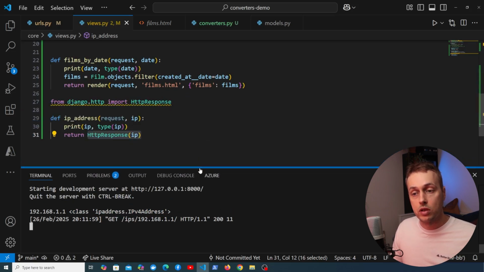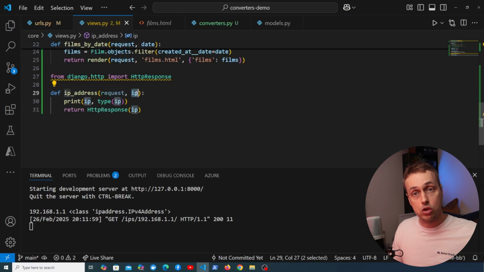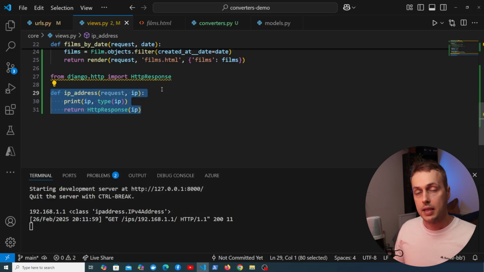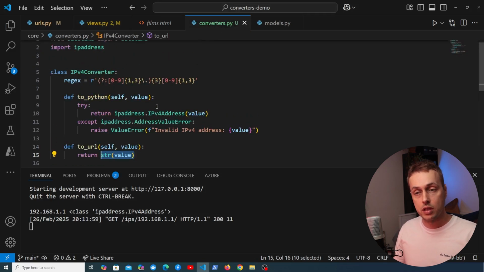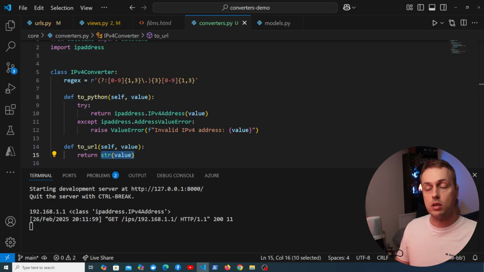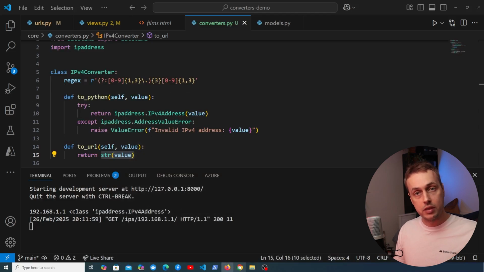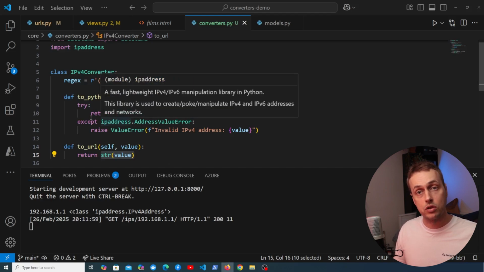And that's amazing because we've consolidated all of the logic to convert the string value from the URL into an IPv4Address object inside of that path converter. So just to re-emphasize, this helps keep the views very clean by moving that logic into a dedicated place. And that's the power of writing your own custom converters for different use cases when you have these predefined formats that you expect in your URLs. So that's all for this one on Django converters. You might not define your own one every day that you're using Django, but it's useful to know that this functionality exists, and it also gives you a bit of insight into how the built-in path converters actually work in Django.